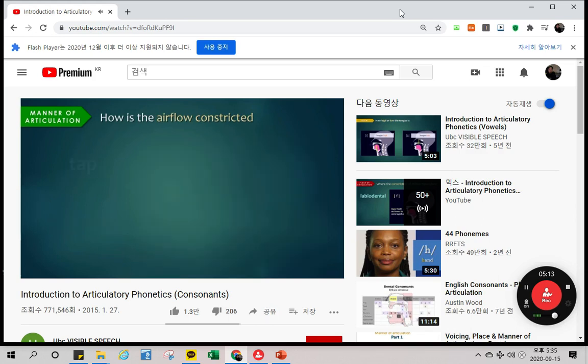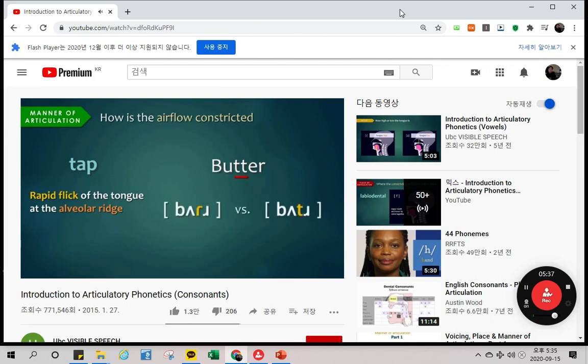And finally, we have tap sounds. Tap sounds involve a rapid flick of the tongue to some place of articulation. In North American English, we only really have one tap, and that's at the alveolar ridge. You can hear the tap sound in the word butter. Now notice where we write it with two T's in English that your tongue is producing a tap sound there rather than a full stop or plosive sound. So in North American English you say butter. Now as compared to in received pronunciation where you say butter, that involves a full t stop.